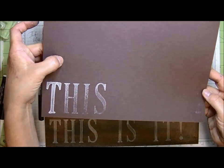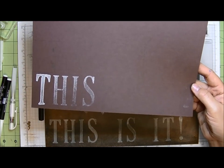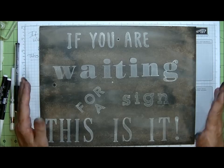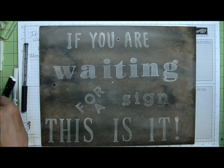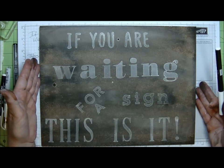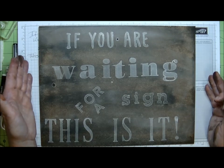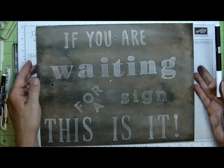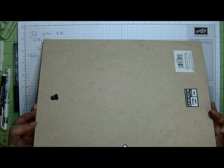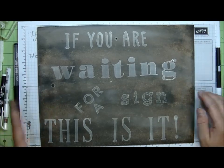And then I was thinking that the nail heads at the ends of the board would be great if you have like brad heads. So far I really like this, and again, you can go over it with your chalk marker if you want it to be a little bit darker, but I was going for a really old effect. And I think that I'm going to stop here because I like this. And since it's in the back of an old picture frame that broke, I have something to hang it with. So I actually really like this.